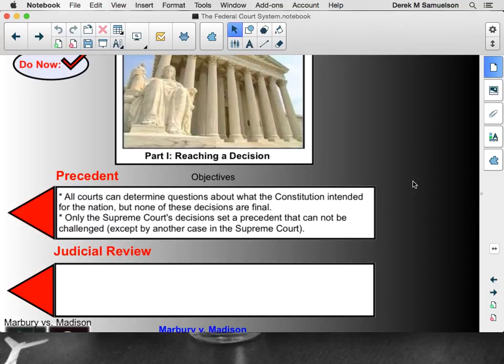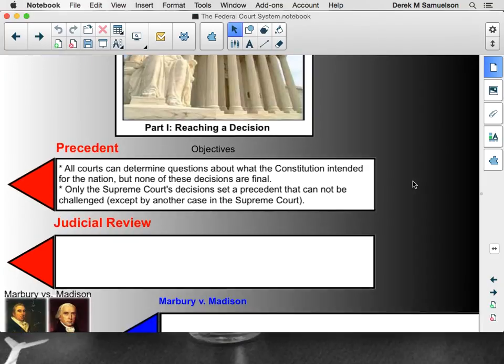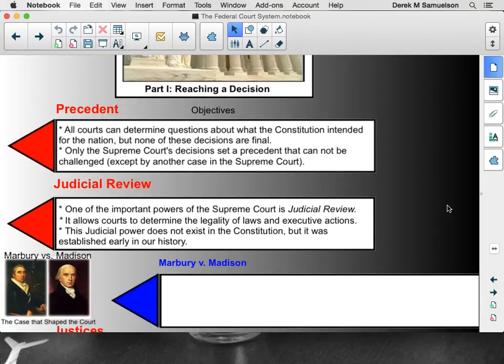Okay, so if the Supreme Court makes a decision, that is a final decision unless a couple of things happen. One of which is another Supreme Court can overturn a past decision. This does happen sometimes. Also, a constitutional amendment can be made, which is not really a reinterpretation of the Constitution so much as a rewriting of the Constitution. But all that being said, Supreme Court precedents, and all cases that are close to that, have to be followed by all court systems. That's the way our system works.